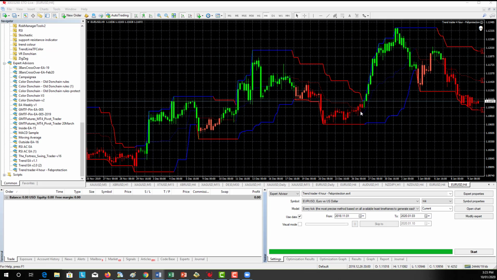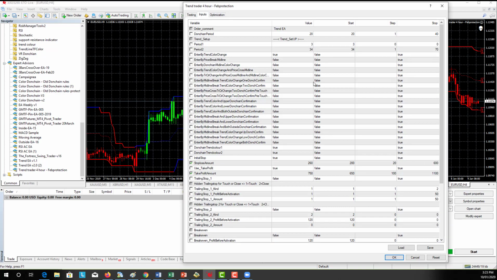We could go in when the midline goes from red to blue and we get a green bullish candle, or we get a green bullish candle that touches the upper Donchian line. There are so many different ways we can enter this market, and all I've given you so far is just one aspect of that, the very basic setting where we go in on the market when we get a trend color change.